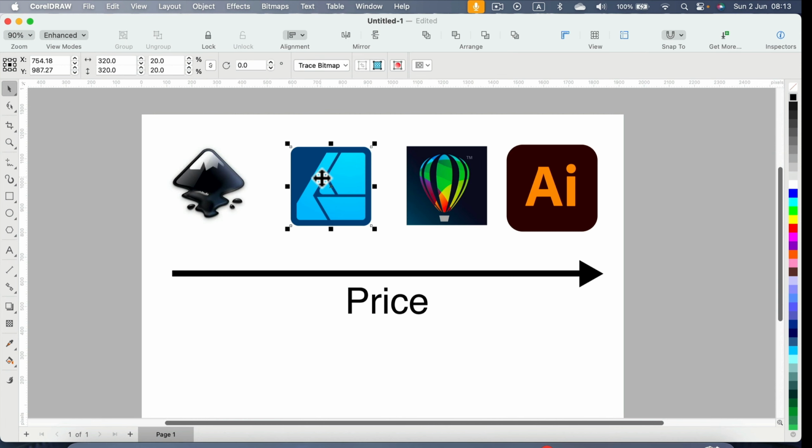They confirmed they are not going to switch to a 100% subscription model. So that's already confirmed. You can get Affinity Designer for a flat price, flat fee. You buy it once and use it forever. So that's Affinity Designer, cheaper than CorelDRAW. Then we got CorelDRAW. You got the option to stay on your current version or update. You can pay for the lifetime version as well if you don't want to pay monthly fees.